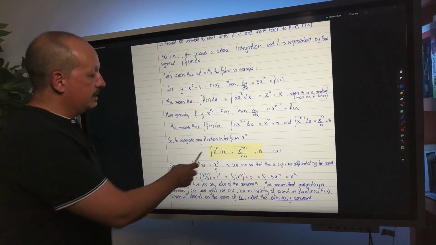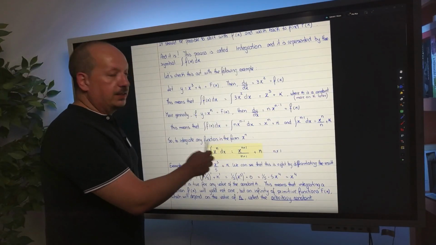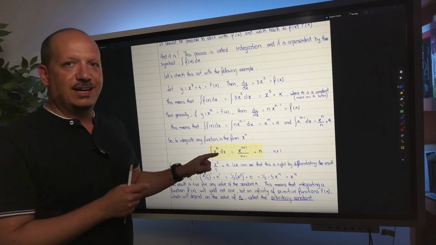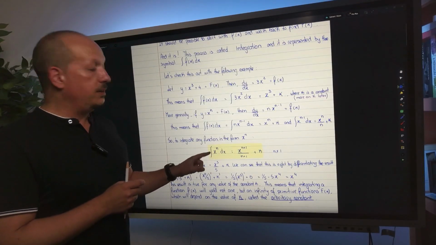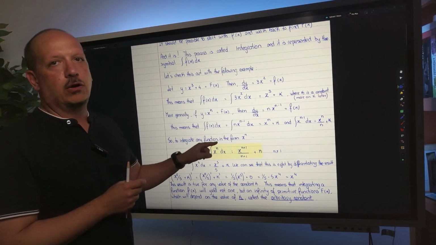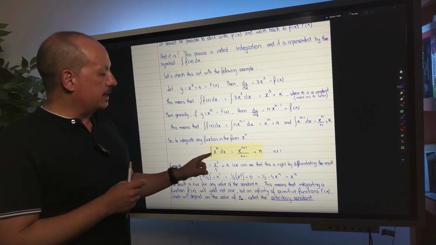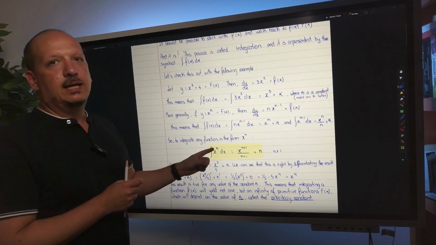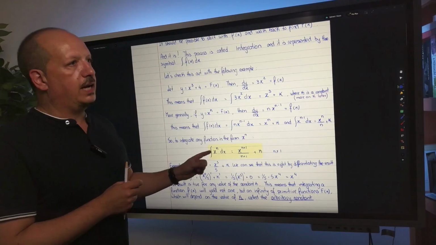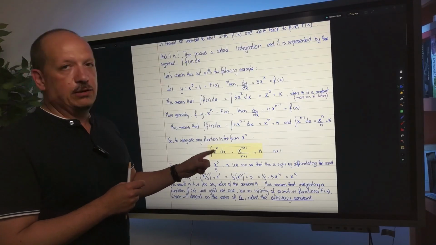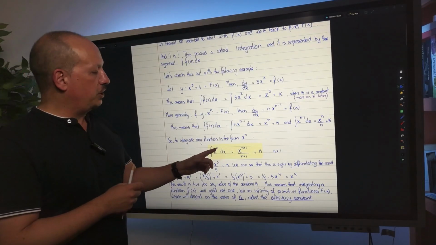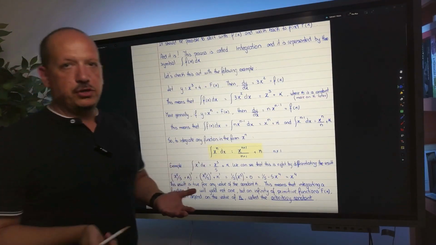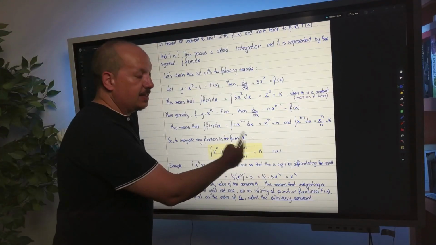Note also that this representation over here encompasses all different types of functions that you can think of. This could be x squared, this could be x to the power of 5, x to the power of 1 million. This could be 1 over x squared. In that case, n would be minus 2. Or 1 over x to the power of 10. In that case, n would be minus 10. This could be cube root of x. n would be 1/3. n can be whatever you can think of, but the process is still the same.